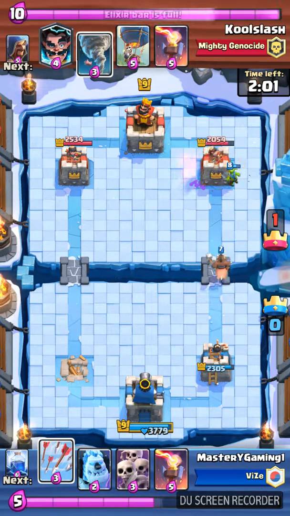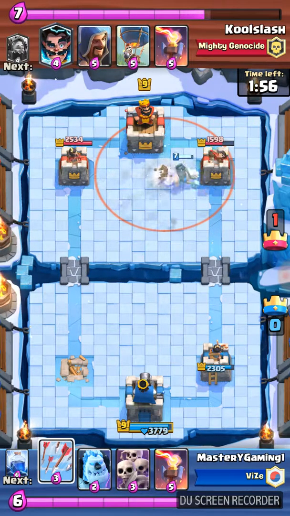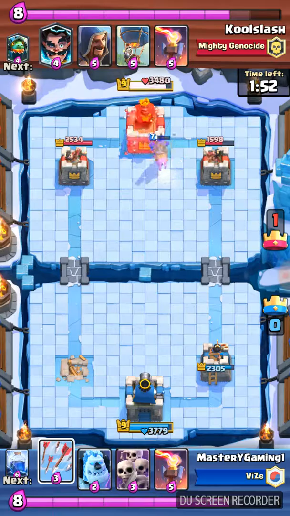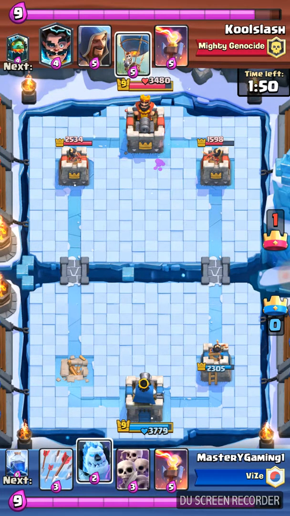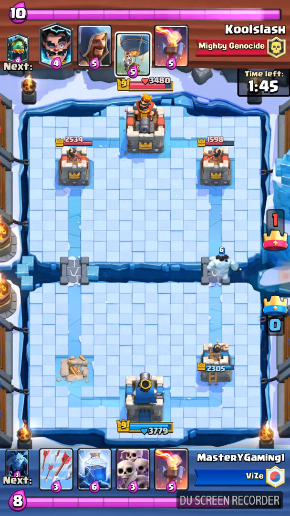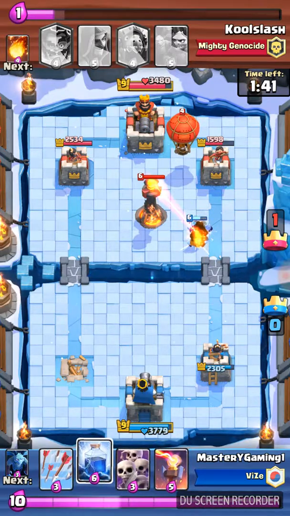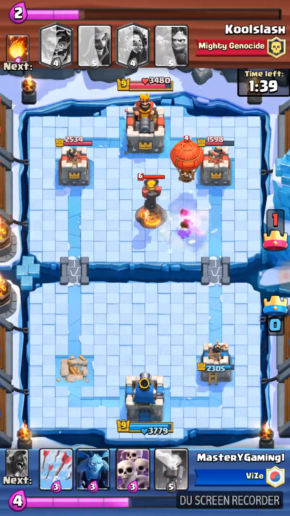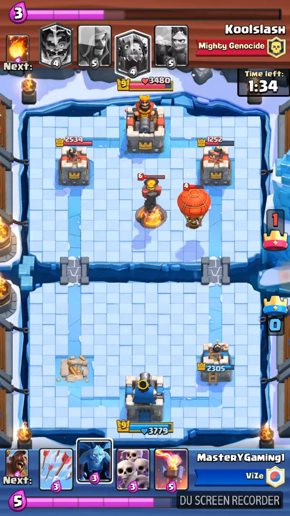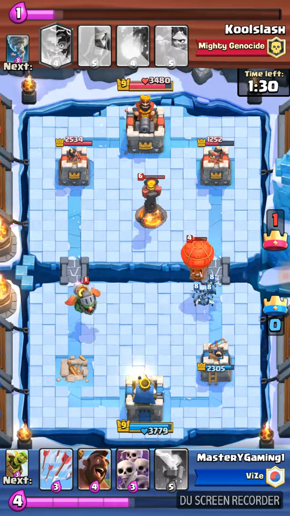He was using a balloon and furnace tower. Okay. So Goblin Barrel actually kind of used that, so then he made me more mad because he had to get rid of the King Tower early. And yeah, put an ice golem for no reason because I didn't have anything else. So we did that. Boom, boom. I'm just walking around because I have nothing. Okay, I'm gonna stop pacing.